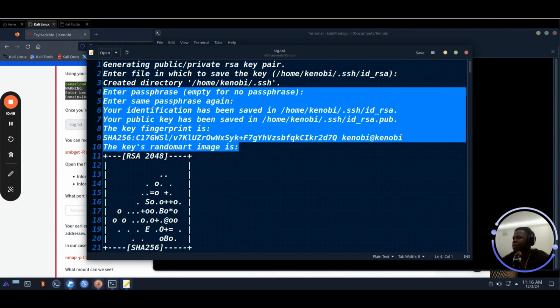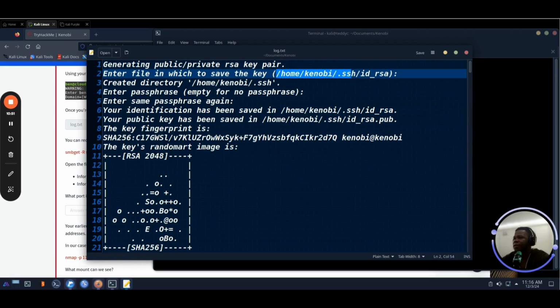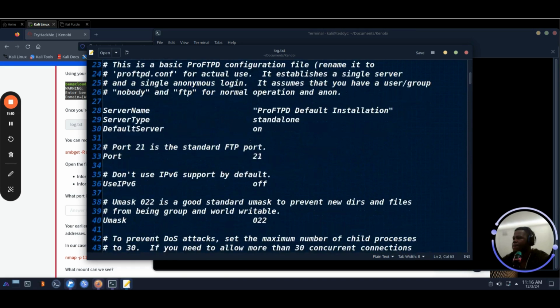Some interesting things found in the log file is that Kenobi does have a .ssh, which means we probably can get access to his private key and log in as him through SSH, which sounds pretty good. That's probably what we'll end up doing.